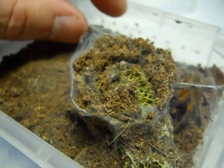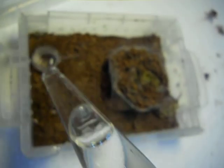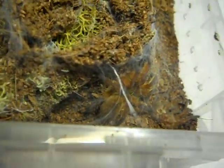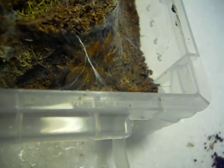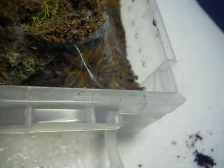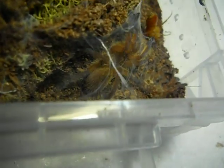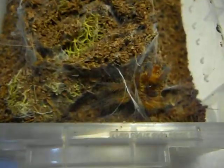Look at this. I hate it when they do that. This is a Hapalopus pulchra, a golden blue leg baboon number 2. I'm gonna get y'all a better view, don't worry. Look at that, y'all can actually see the adult colors coming in, the golden and blue. Beautiful, right? After this, it will get another molt on this sucker. You ready? Gotta love that. This is also a baboon species, like the rear horn.